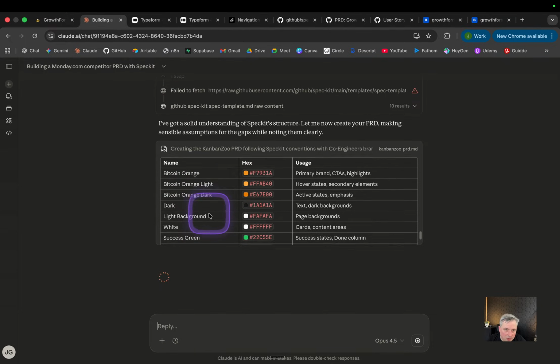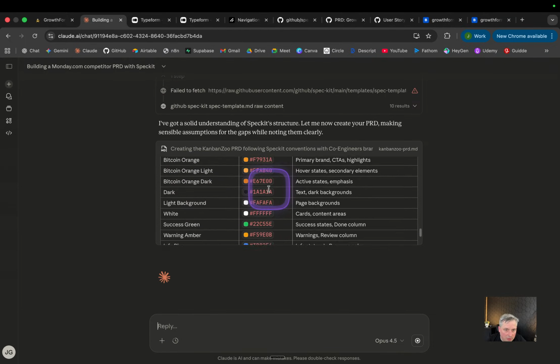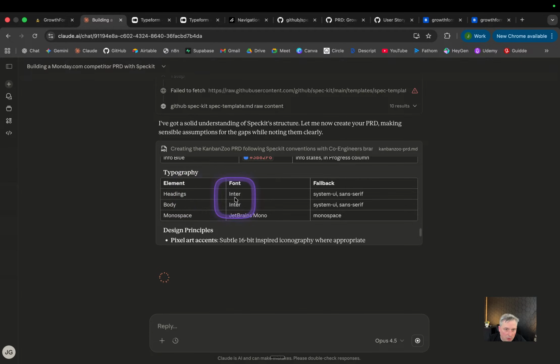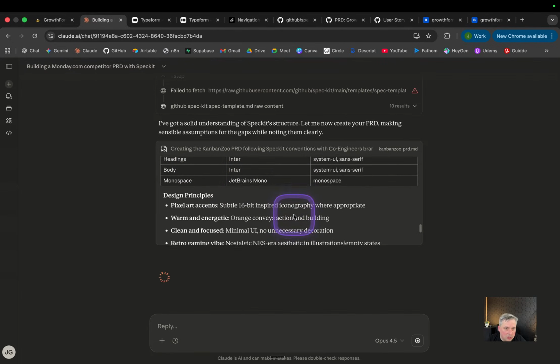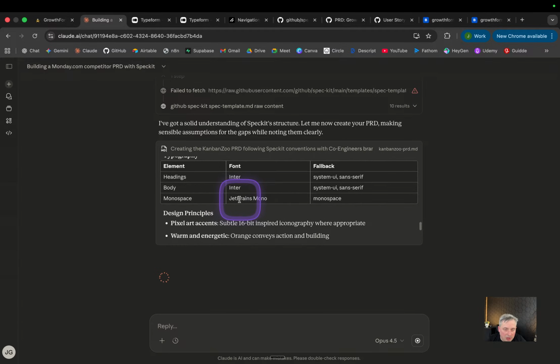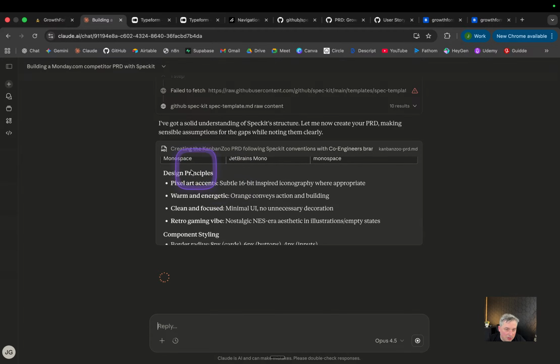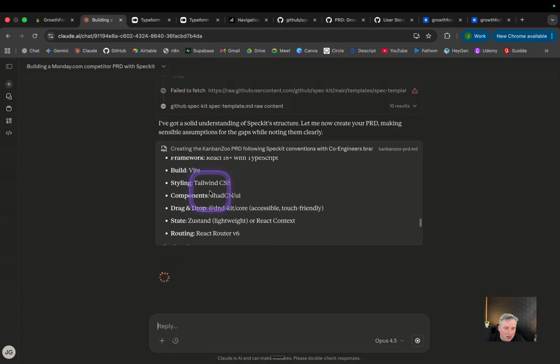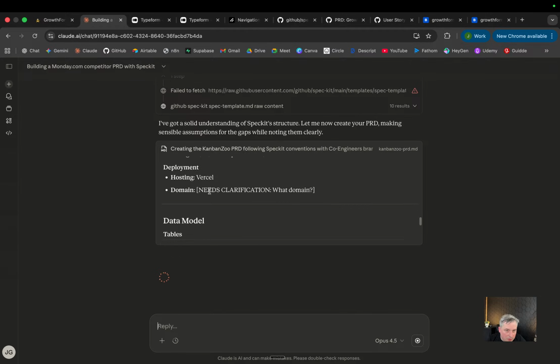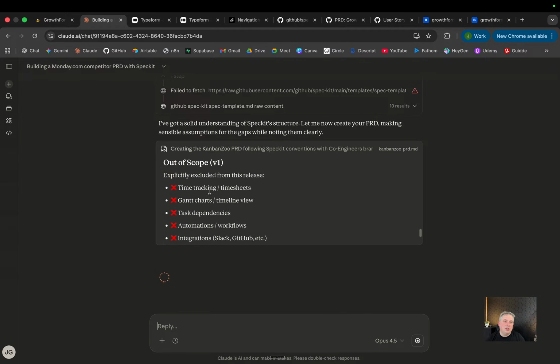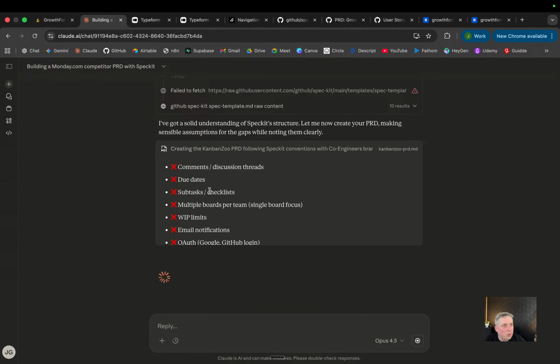Here's the brand kit, which is my co-engineering brand kit. Looks great. Typography that I use: the primary one is Inter, and the secondary is JetBrains Mono. For anyone that wants to know what JetBrains Mono is, it's like the old vintage gaming font. Printable stuff, component styling, looking beautiful, and all the stuff in there. So that's the first version of what we're going to be building next week.